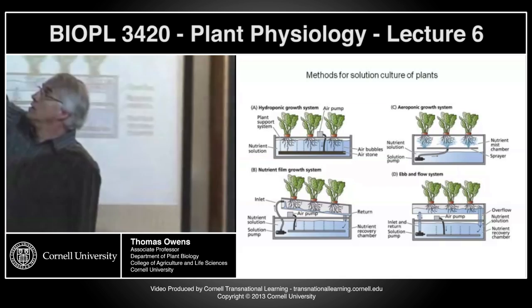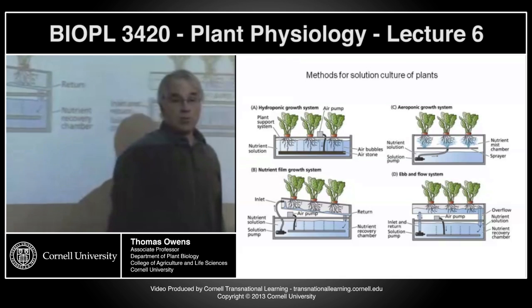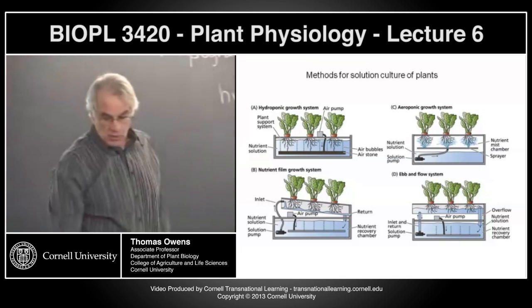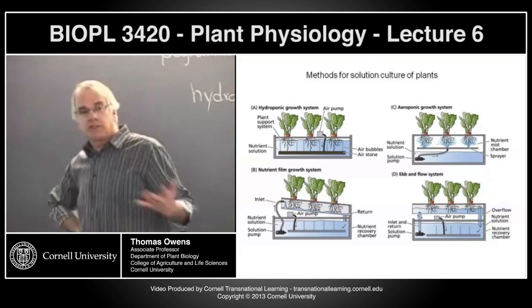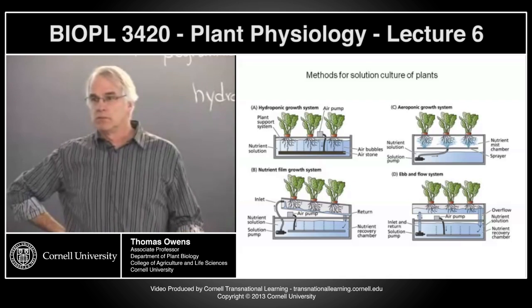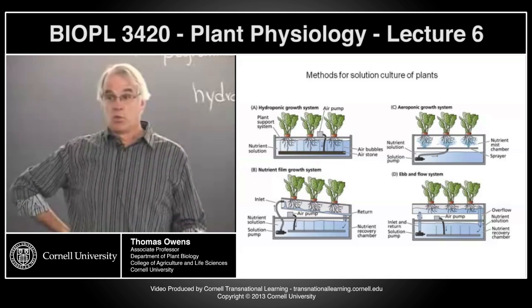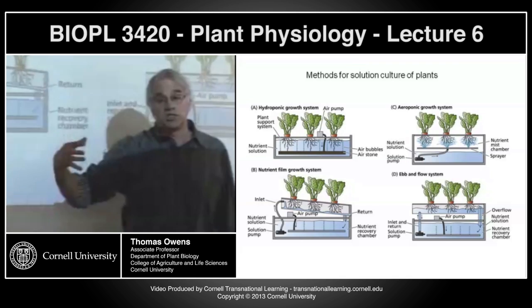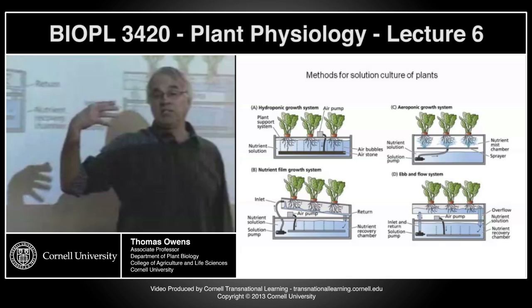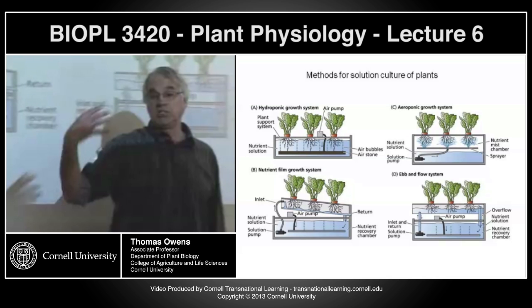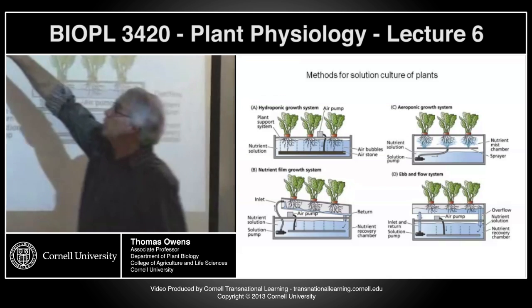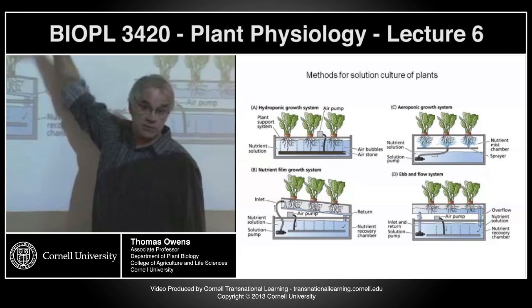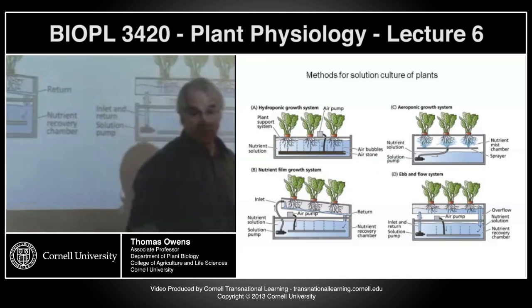So for example, we put low amounts of molybdenum in this water that these plants are growing in. What happens to the concentration of molybdenum as the plants grow? It decreases, right? So one of the things that you have to be aware of is that the plants themselves, by taking up nutrients, are changing the concentrations. And if you're trying to grow them at constant concentration in order to see what the effective concentration is, for example, grow them in 10 different concentrations, you have to renew this medium, replace this medium pretty regularly in order to keep the concentration constant.